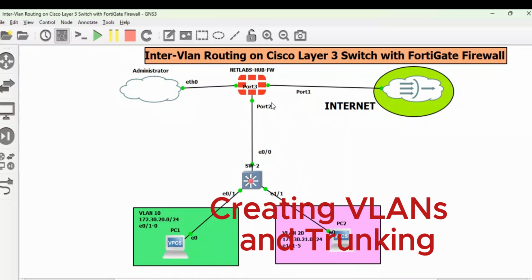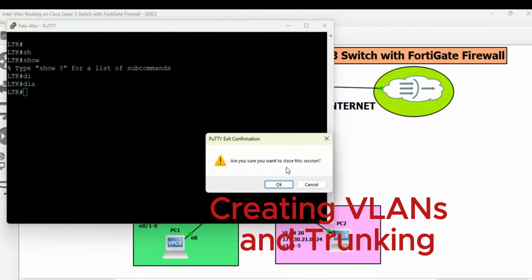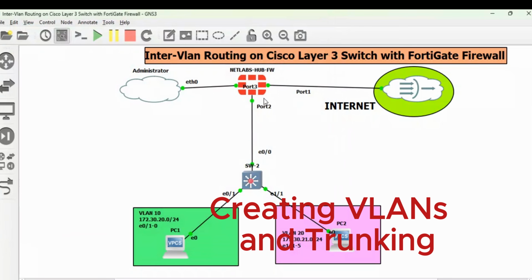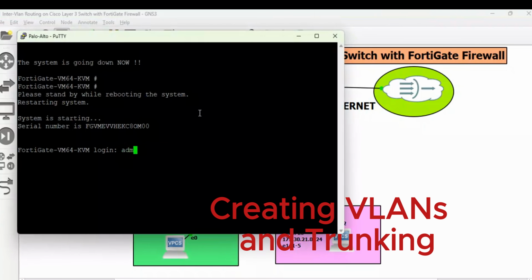So I will access the firewall. Show, diagnose IP, admin.